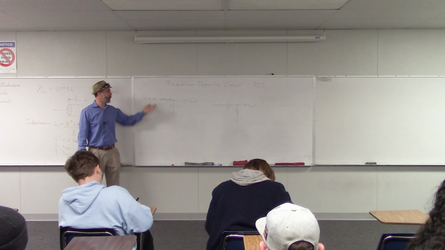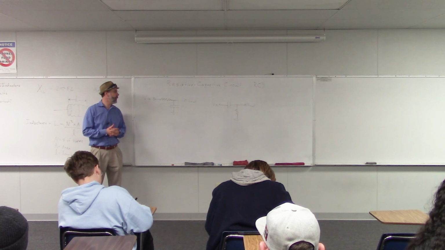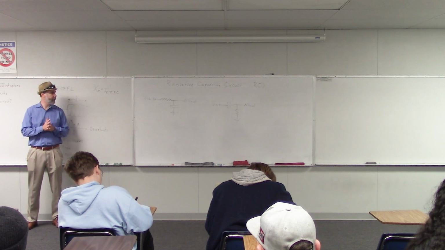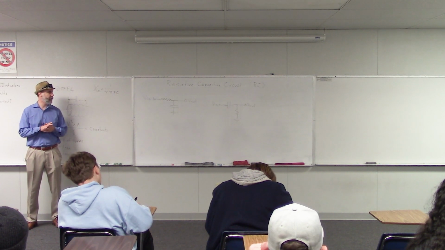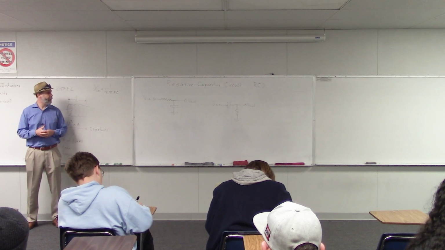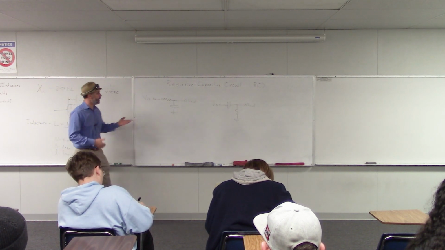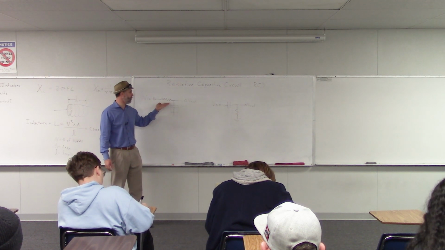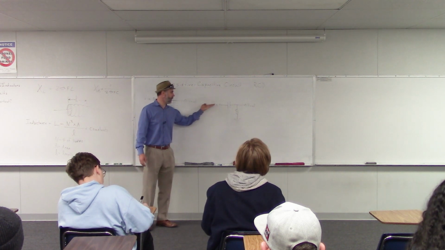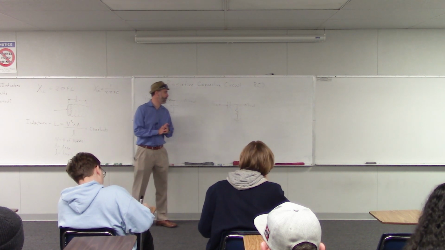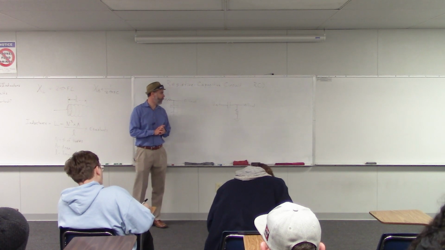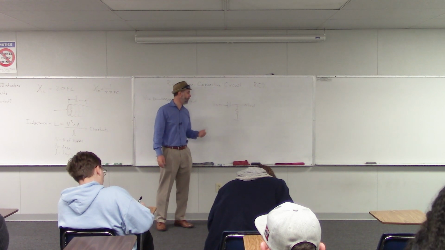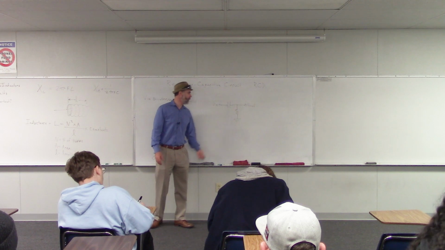Another application for RC circuits like this is filters. Now, we talked briefly about filters when we were discussing our fiber optic communicators. We said that there were some filters in those communicators. And so these are two different types of filters that you can build for electronic circuits. The way that the filters work is that these capacitors allow high frequencies to pass through them, but they block out or absorb low frequencies.